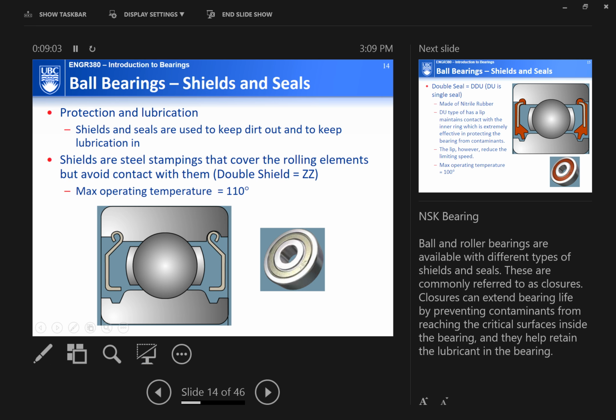Now, if you look at bearings, sometimes you will find a notation called Z or ZZ, or double Z. Double Z basically means that you have a double shield, on both sides. If you have a single Z, then one side has a shield. I don't know if you play with fidget spinners, you'll find that type of very cheap bearing in a fidget spinner. And if you look at the top, you'll see a similar notation, Z or ZZ.